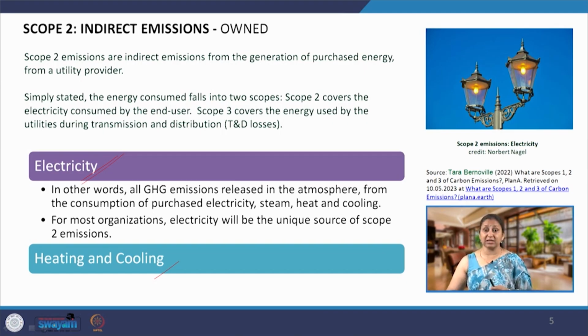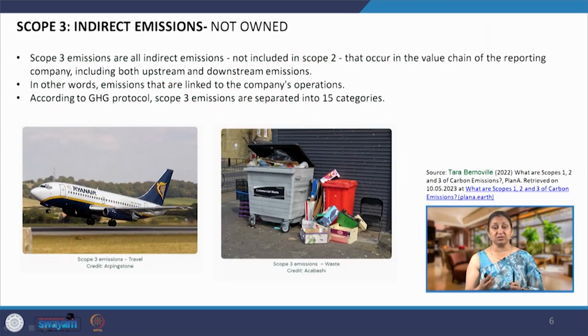Now, you might be thinking that a company's processes release far more emissions. There are so many processes that emit greenhouse gases. Where do they go? The remaining indirect emissions go in scope 3 emissions, which are from resources which are not owned by the company, not within my organizational boundary, but I am taking the products, the manufactured goods, as raw materials into my industry.